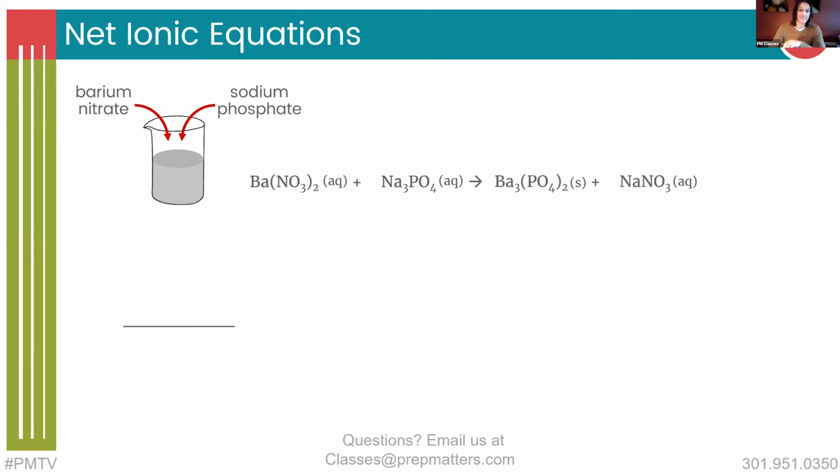So is this guy balanced? Not yet. Let's fix it. I see 3 bariums on the right, so let's add a 3 on the left, but now we've got 3 times 2 or 6 nitrates, and I just think of nitrate kind of as a whole here because it's easier that way. So then I throw a 6 in front of the sodium nitrate. 6 sodiums means I get a 2 in front of here, and oh look, the phosphates check out and we're happy. Great. So that's what's called the molecular equation.